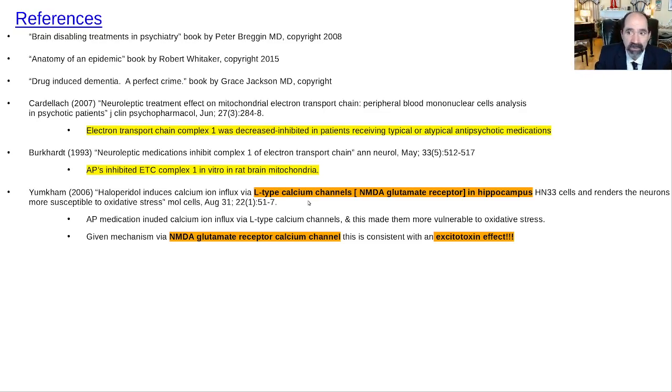So it's sad. And so what I'm saying is, how awful is this? This medicine inhibits mitochondrial function, and it causes an excitotoxin effect. It double screws the neuron by raising metabolic demand through an excitotoxin effect while simultaneously knocking down energy production by inhibiting the mitochondria. So it's screwing the neuron, saying, make more energy, but haha, I'm not going to let you do it. The neuron's screwed. Okay, that's bad.